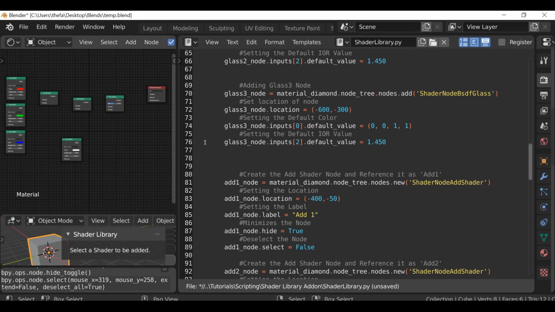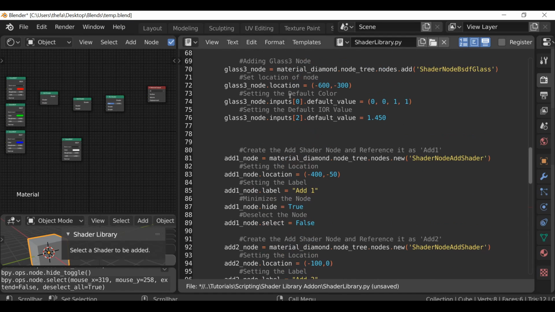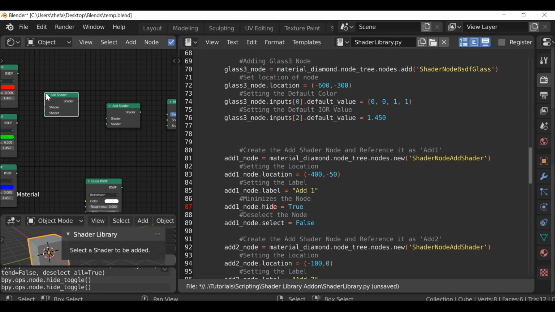So I've gone through now and added these nodes here, just as we did with the previous nodes. And you can see I added a couple of options here. I added this hide option. So we can see we have these nodes, and by minimizing it, it actually looks better, I think. We don't need to see the whole node, but that's entirely up to you. If you do want to hide them like this, you can just add, just after your reference, .hide equals true. Same thing with the select. I don't want it to be selected by default, so we could move it around. I want them deselected, so we just type your reference .select equals false.